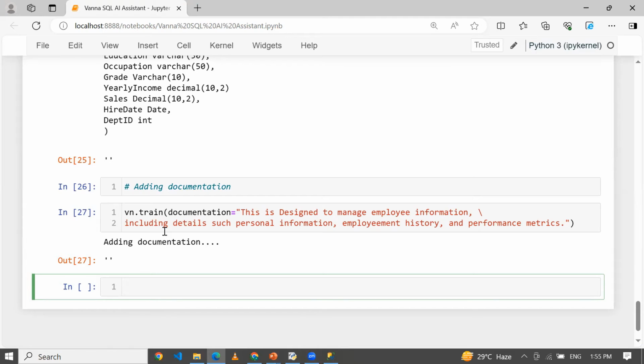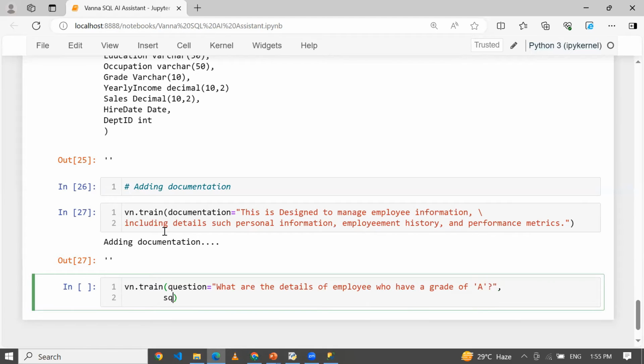All right. Now I am going to train from a very basic query. Very basic query. Okay, guys. So let's say I'm passing the question. For example, what are the details of employees who have a grade of A? Like this. So this is my question.